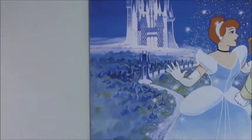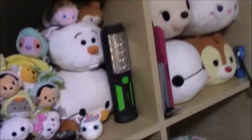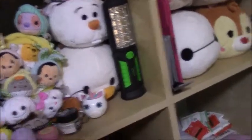Moving on here, we have got a big Cinderella picture, because if you hadn't guessed, my room is very much Disney. There's Disney all throughout my room. It just wouldn't be my room if there wasn't Disney. And down the floor again, we have another little sheepskin. This is the part of my room you don't see, because this is where the camera's behind, but we have a kind of bookshelf type organizing deal going on here.